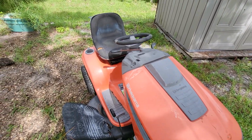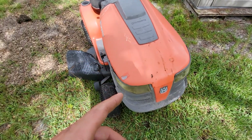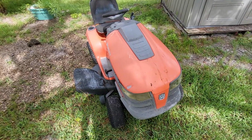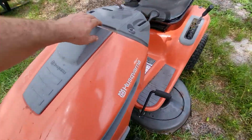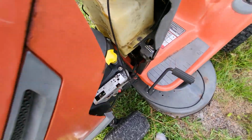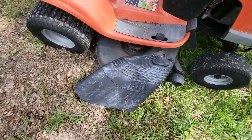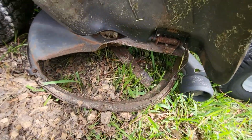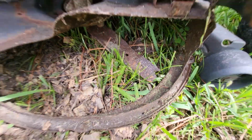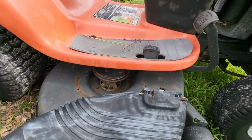And yeah, I don't think it's got 1,600 hours on it, but Bald Eagle 242 had mentioned somebody might have left the key on. Because 1,600 hours on this thing, that sounds almost like it would be at the end of its life. And the engine really doesn't look too bad. I never did look at the blades on this one. I could probably steal the blades off of this one. But nope, it needs blades too. Damn bugs out here flying in my face. But this deck's in real good shape, so it'll be worth fixing up.